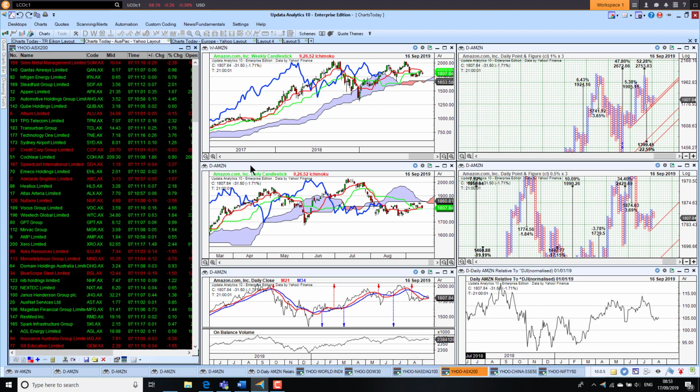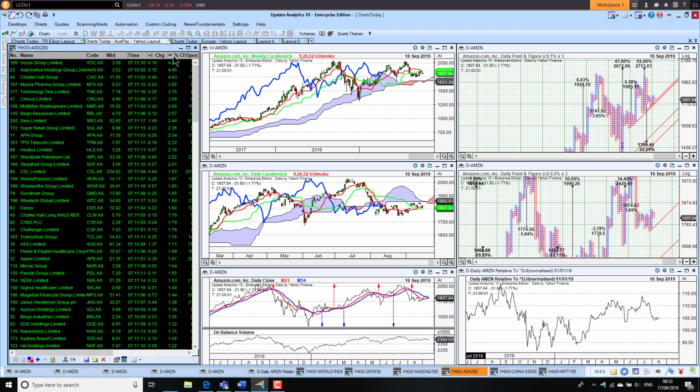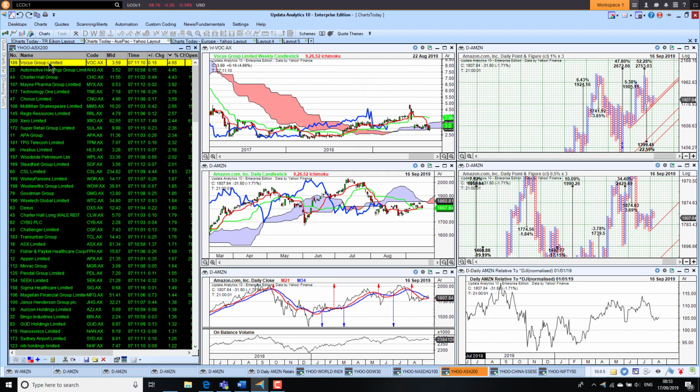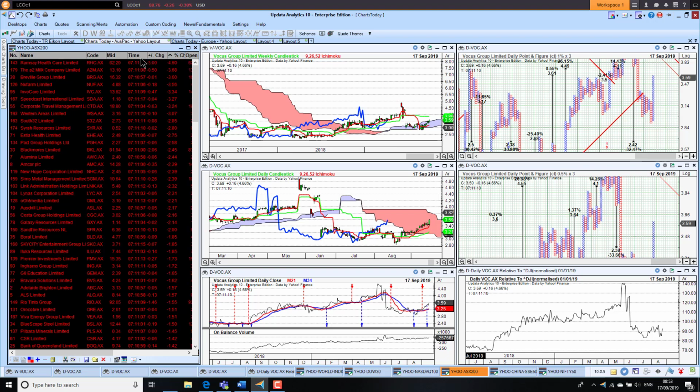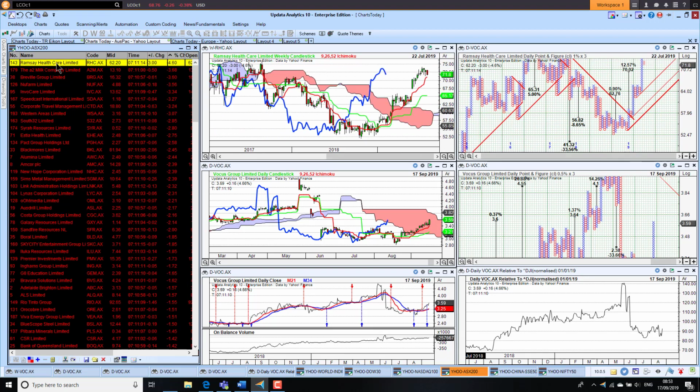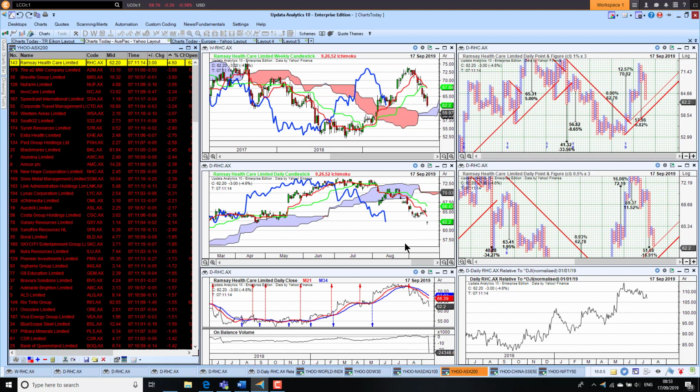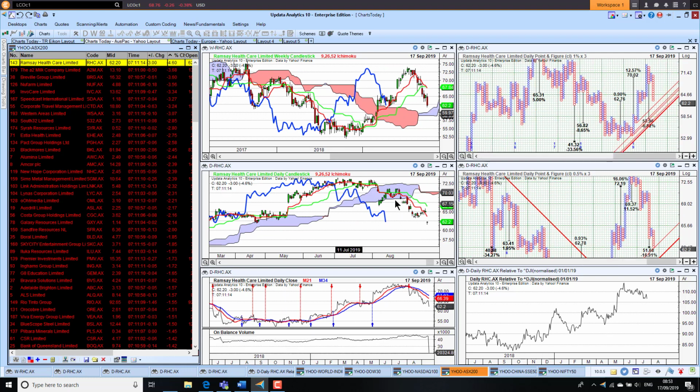Taking a look now at the Aussie market, the best performer there was Focus Group. They're up 4.6%, going through a long-term transition here, as we're seeing on the chart. And if we look at the downside, we had Ramsay Health Care Limited. They were down 4.6%, and that is still just falling, having gone through that cloud on the daily.